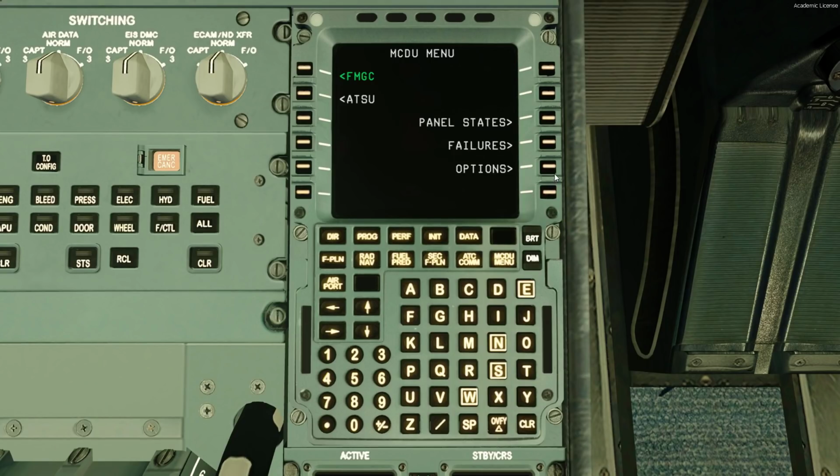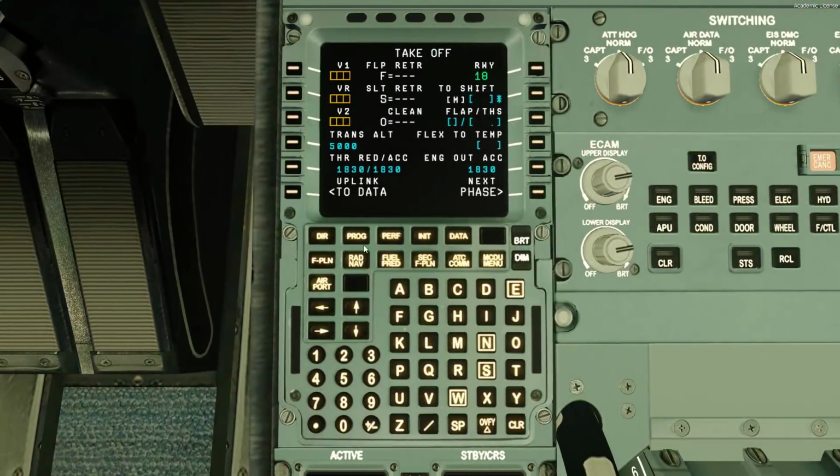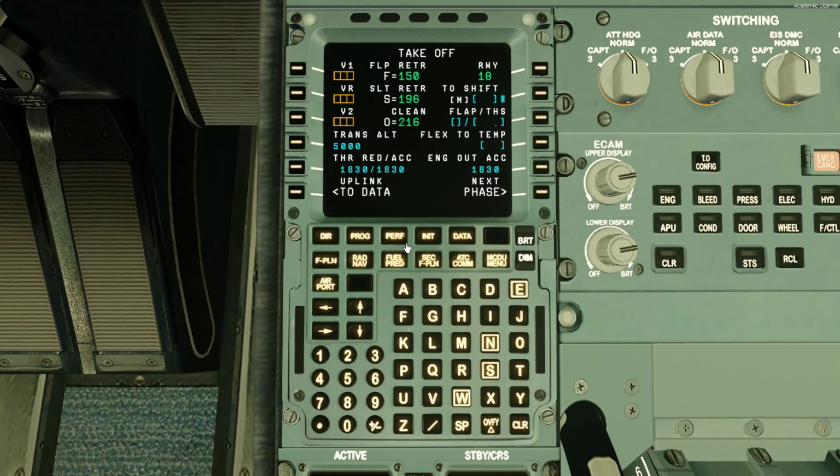So actually, let me go get my payload. So that is 65,700, 30.4. I'll calculate that, and then we also need to go to the INIT page. Put that in. Go to our PERF. Flaps 1, up of 0. Flexing to temp 75. And oh god, no. V1 149. Rotate 149 and V2 154.